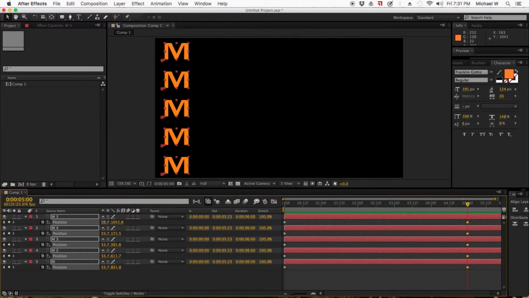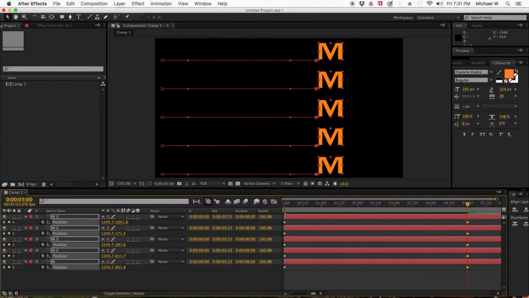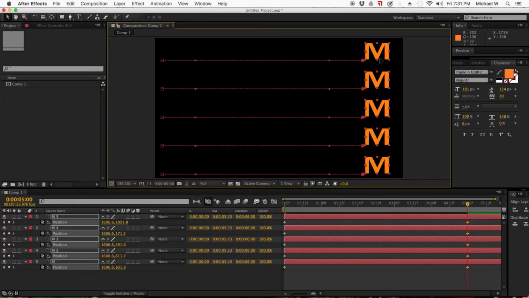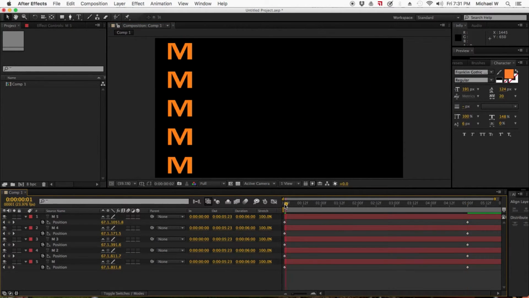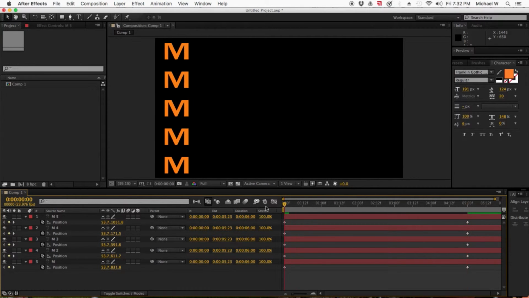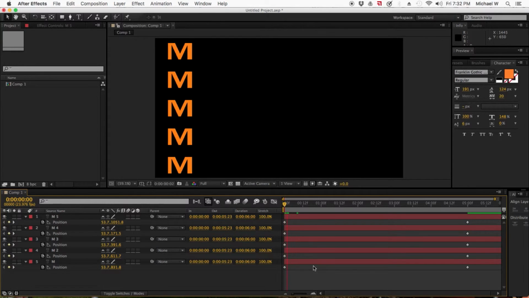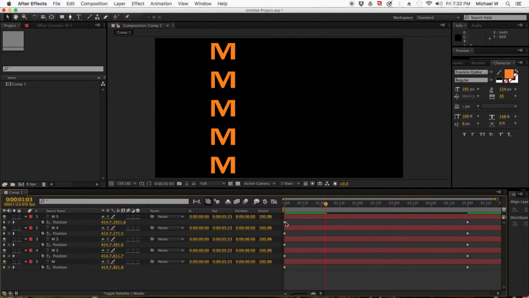I'm going to slide along the numbers to the right, or you could use your black arrow, start dragging, then hold down the Shift key. Okay, so this is where they are at the beginning of the frame. That's where they are at the next keyframe. What's going to happen when I hit the space bar is they're going to move in a constant, steady speed because there's no change in velocity.